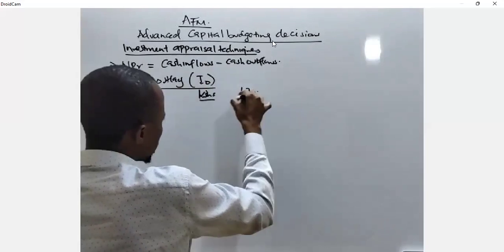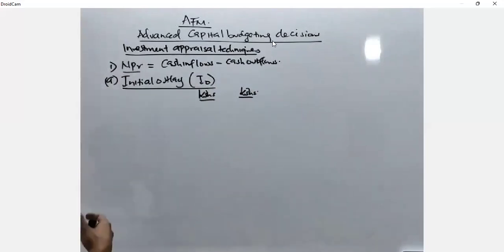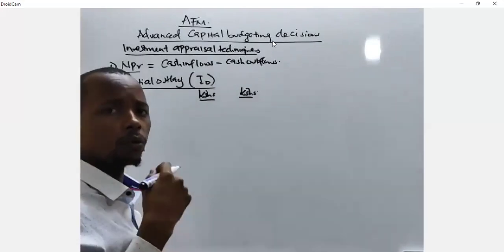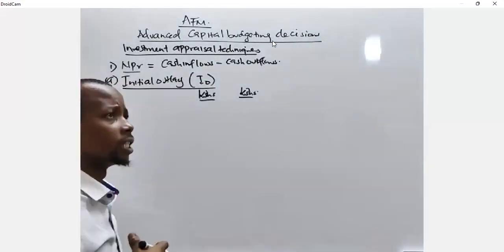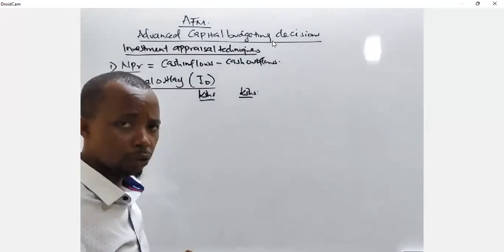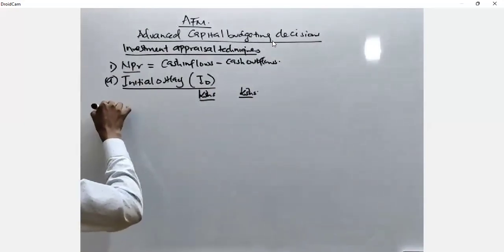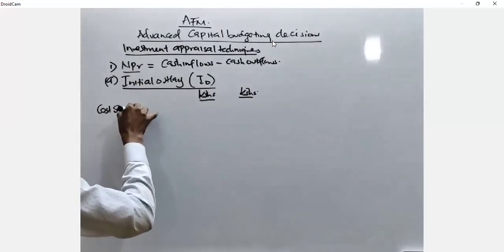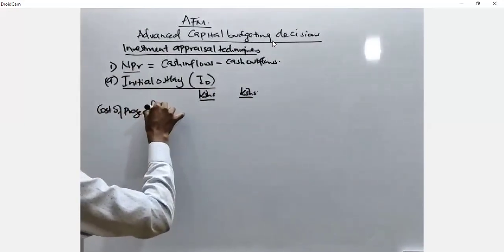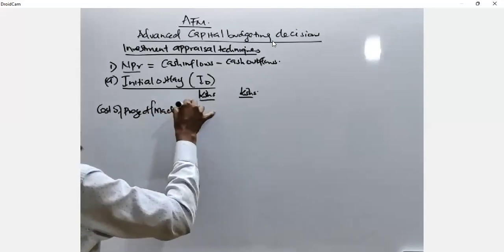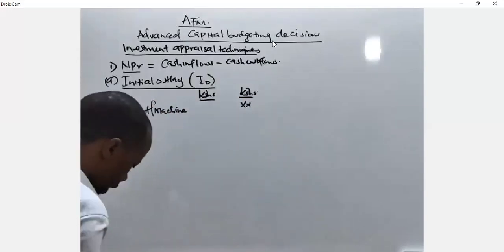Something looking like that. Because in evaluating projects, we might be looking at the replacement of machines. We might be assessing whether we have to undertake a certain project. It might not be machines. So let us look at the cost of the machine or the cost of the project. The cost of the project or machine, we normally put it there.